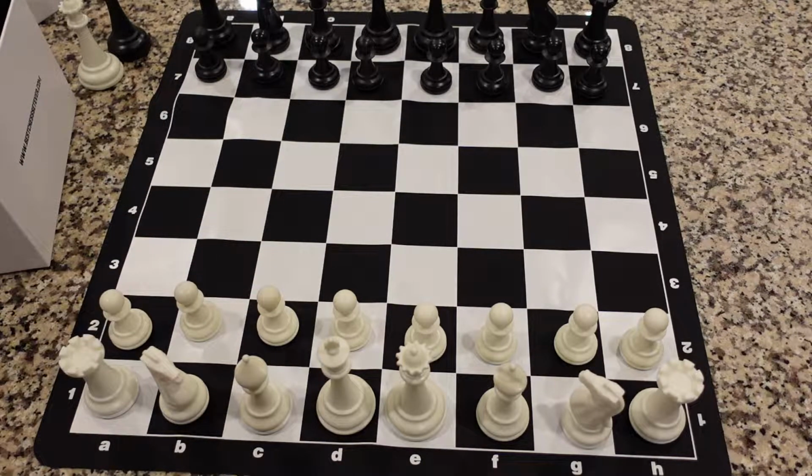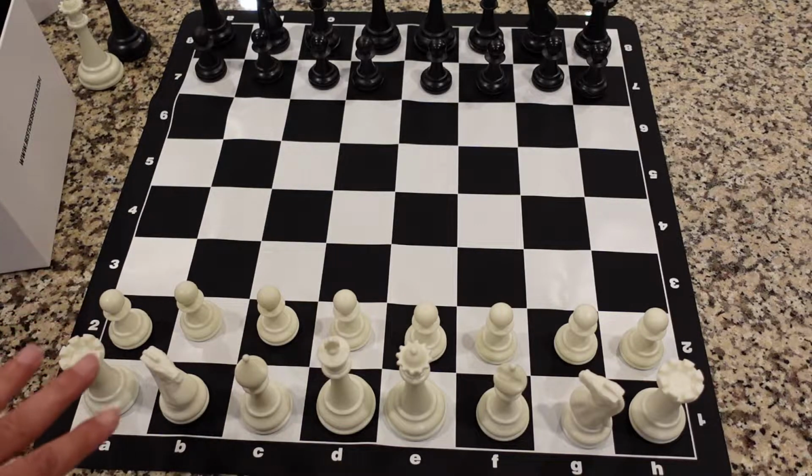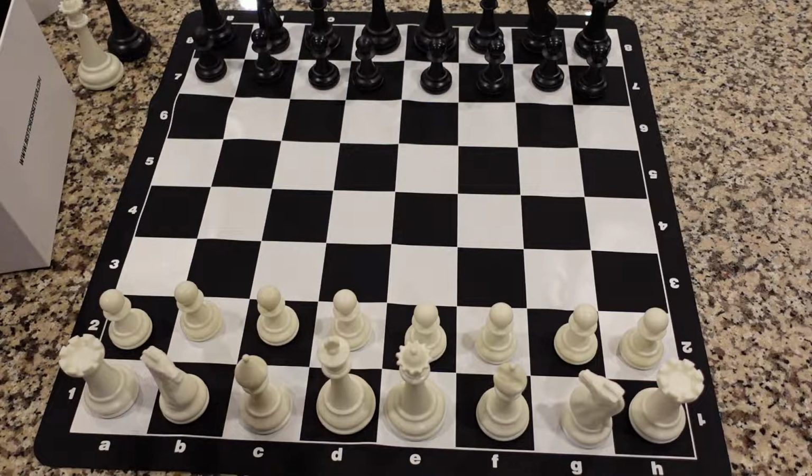All right, so here's the board in its full glory. As you can see here, the pieces are a little off-white, which is okay. That gives it a little contrast from the very white squares here. And the black pieces, they are very black, just like the squares on the board are very black. Now that I don't like. I wish the board was a different shade of black, or I wish it was gray.